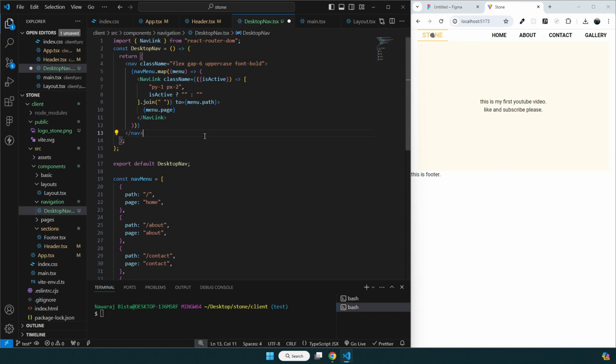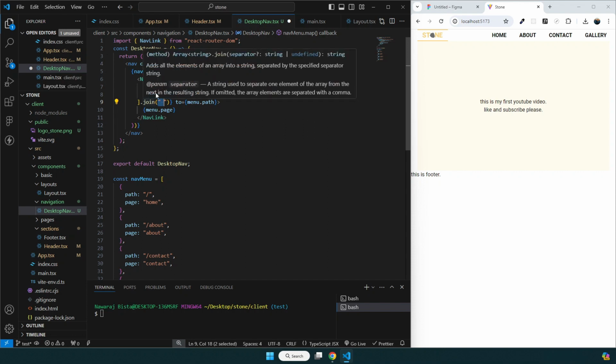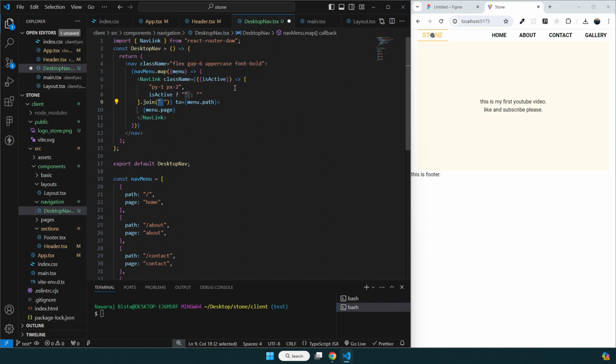So what it was doing is we provided the array over here, and the strings of this array should be joined with the empty string. So whatever strings it gets from isActive will be joined, and the array will be returned as a string, and this className will get that string. Okay, I hope that makes sense. And then in isActive, when it's active, what do we want?